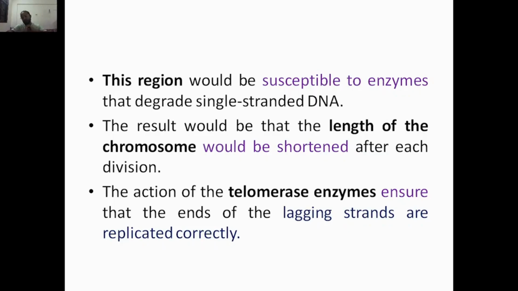Understanding? So here the whole concept is revolving around the end of the chromosome being protected, and making sure that there is replication from this particular end also. For that, we need telomerase enzymes. Understanding? So why is the end of the chromosome or the lagging strand forming? Because the RNA template is degrading soon, before the complete replication. So if this continues, what happens? We will keep on getting shorter and shorter chromosomes in every division. Understanding? So to save this particular lagging strand, we should use the telomerase enzymes. Those enzymes can ensure that the ends of the lagging strands are replicated correctly.